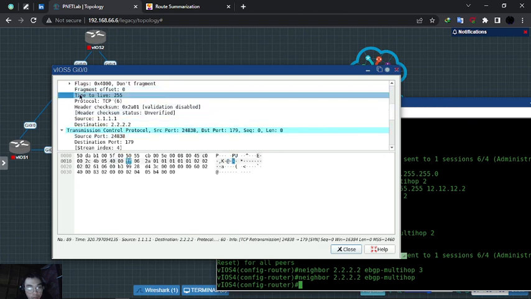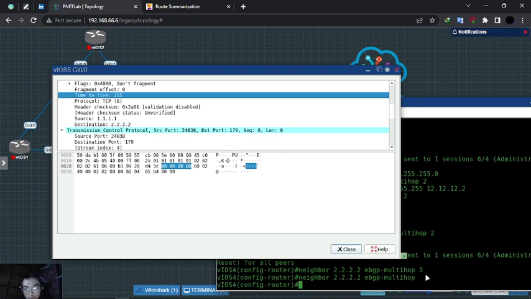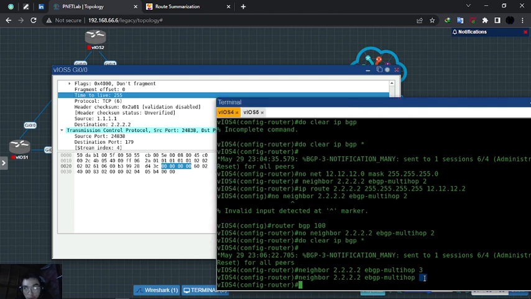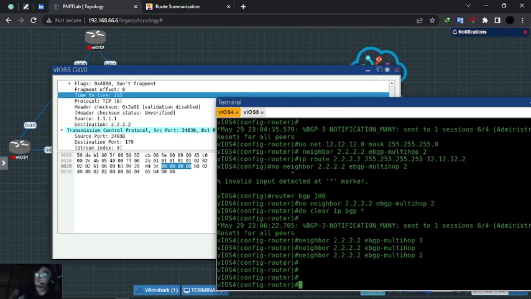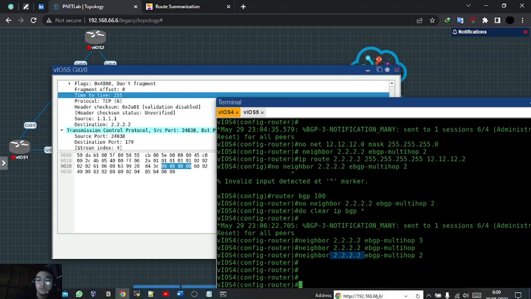It's not recommended that you type it without the value of the multihop, because we can get some problems if we make a neighbor adjacency with a non-legitimate router, if some router has a loopback with the address 2.2.2.